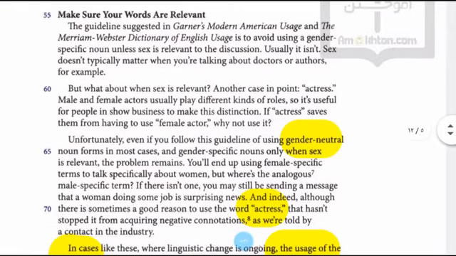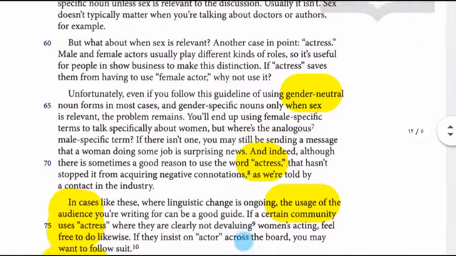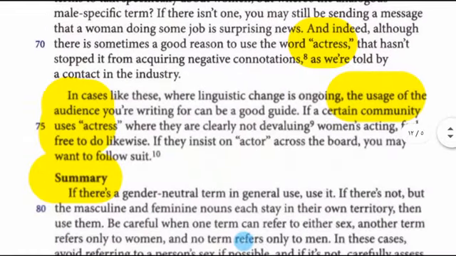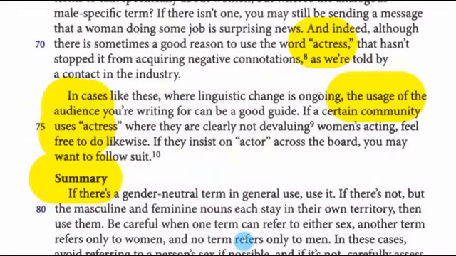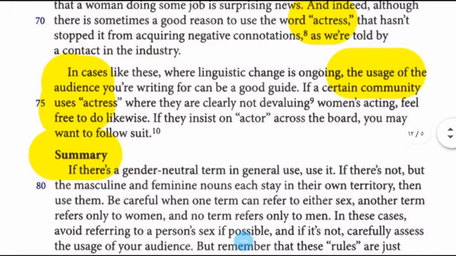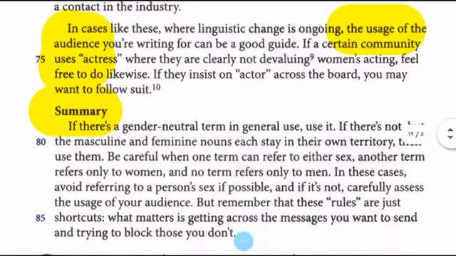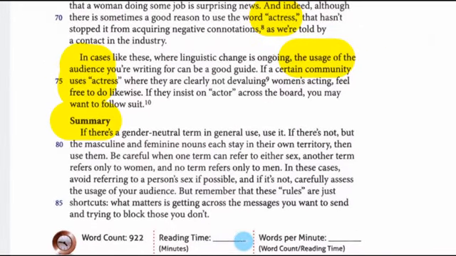Okay, here I think we have talked about the most important point. Still, we have here in this paragraph, when we don't know whether it is okay or not okay to use a neutral noun, or to use, for example, a female noun or male. This depends on the audience, how the people accept the use of the word that we are going to use orally or in writing. So here we have to go back to the audience, to the society's convention, to how they accept the word, whether it's acceptable or not. Okay, this is a short summary about this.